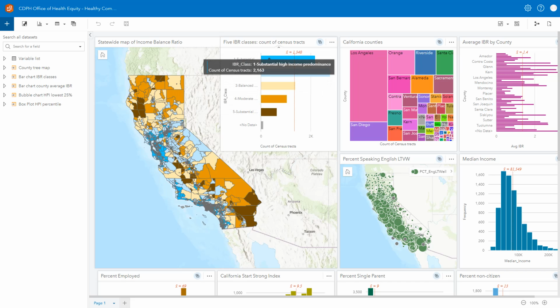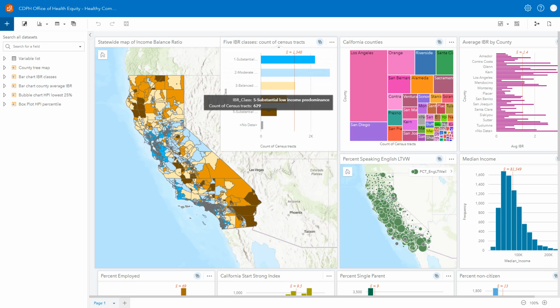The colors represent the 5 categories of the income balance ratio, or IBR classes, starting from the substantial high income predominance in blue, to moderate high income predominance in light blue, all the way down to substantial low income predominance in dark brown.